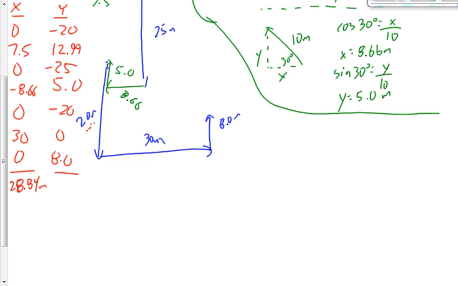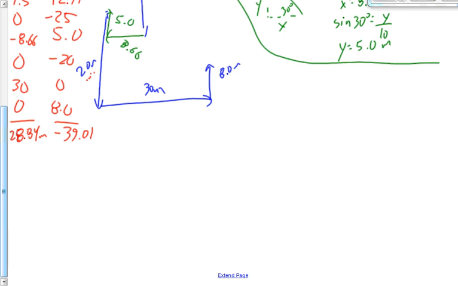All right. This side of the room, what'd you get for the y component? 90.3. Negative 39, huh? Negative 39.01. All right, so now we combine them. We're going to say 28.84 this way. We're going to say 39.01 this way. The resultant vector, angle is drawn at the start of the vector diagram. The resultant vector is right here.